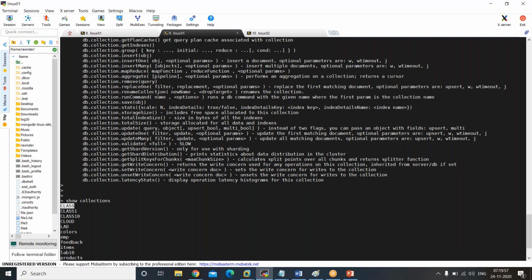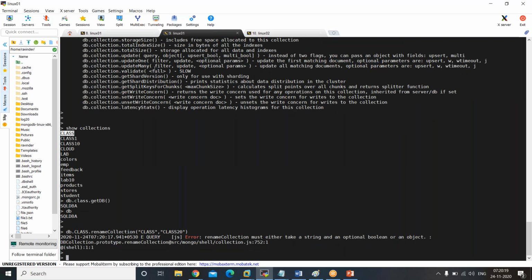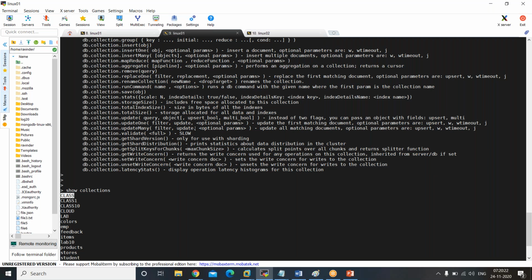Okay. This is also a good function anyway. Rename collection. I'll pass the old one. You have to match the case, class 20. Let's see. What is it saying? I think we need to give collection dot collection, new name and drop target.